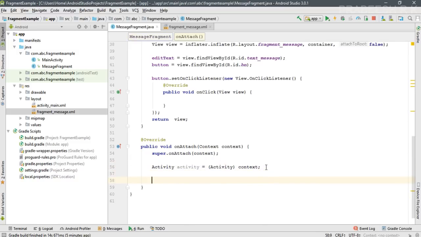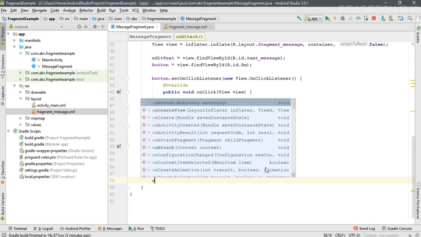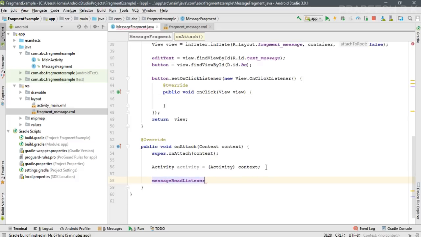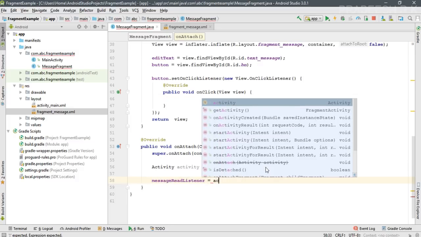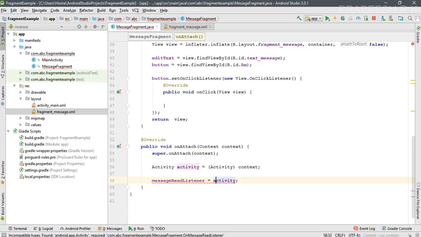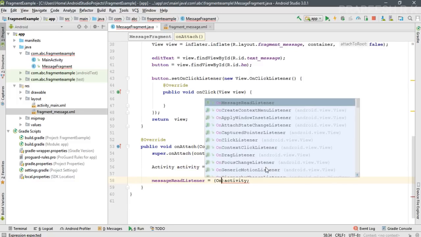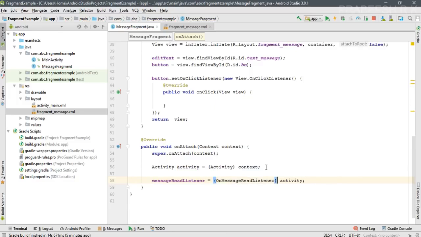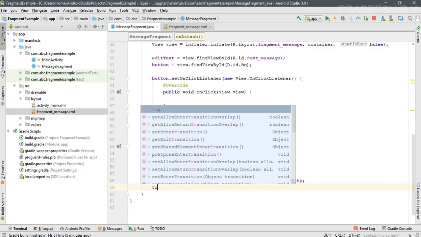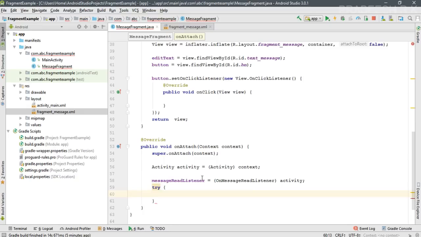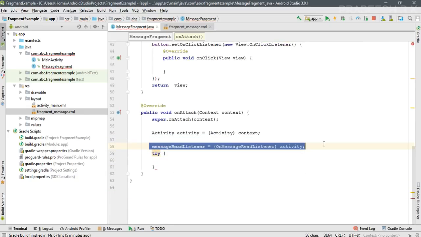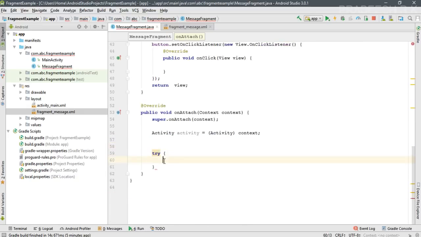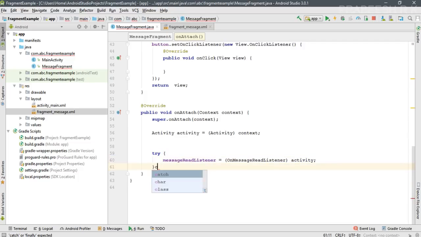Now from the onAttach method, we can get the callback for the interface. So messageReadListener is equal to activity, now typecast that into OnMessageReadListener. So here we can check whether the activity implemented it or not. So put it in a try catch block. Now here specify the catch.